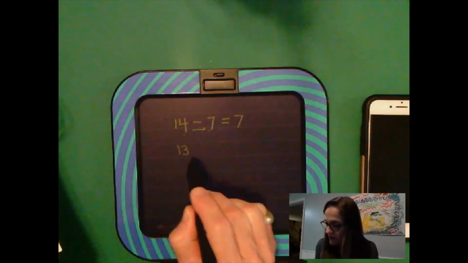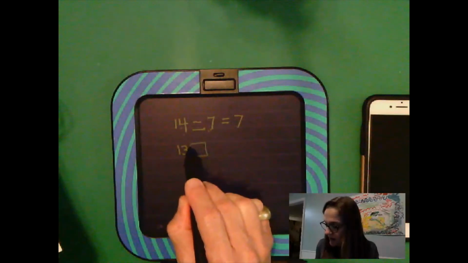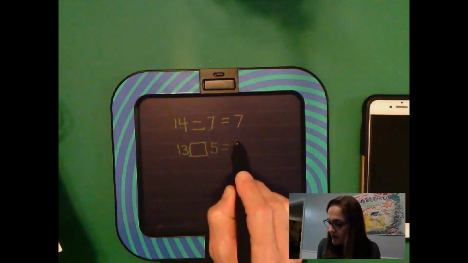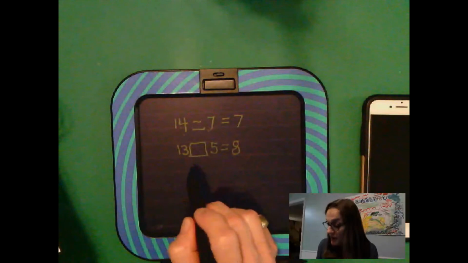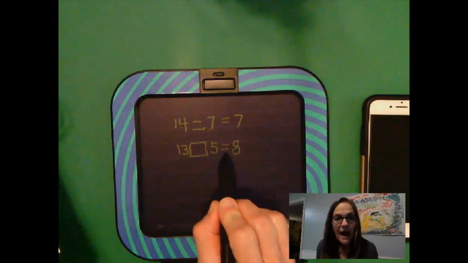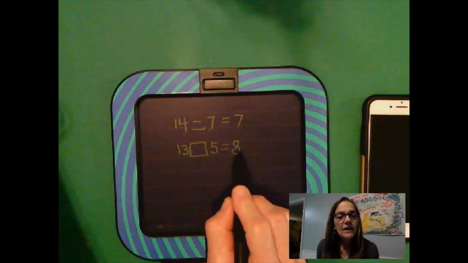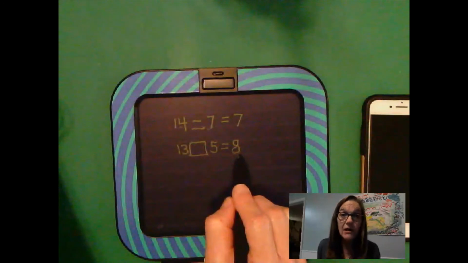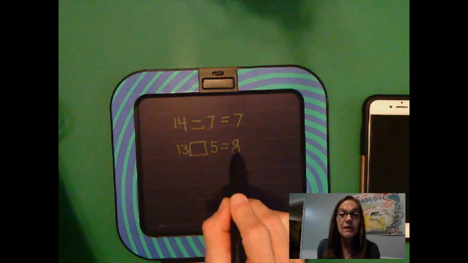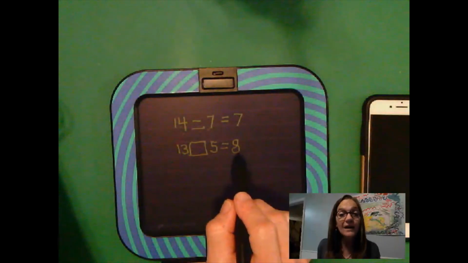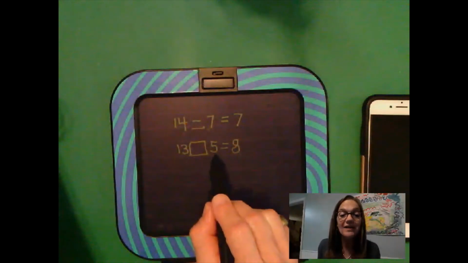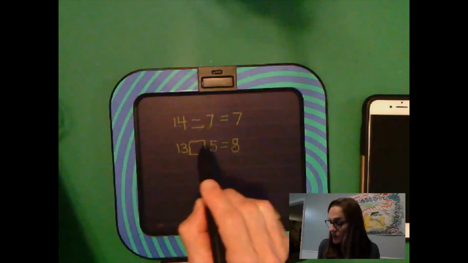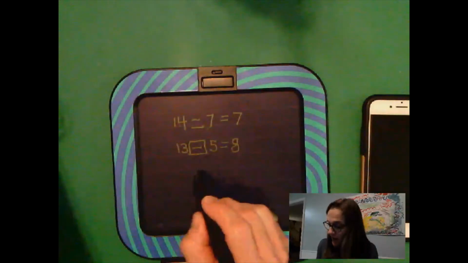13. You're going to tell me whether there should be a plus or a minus sign here. I'll leave a box for it. And I'm going to have a 5 and an 8. Okay, think about this. As we move across our math sentence, do we get smaller at the end or do we get bigger at the end? Because if we get bigger at the end, we need to add all of this to get bigger and bigger and bigger. If we get smaller, then we need to start subtracting from our first number to get a smaller number. So yes, here we would need a minus sign. Okay, let's try another one.